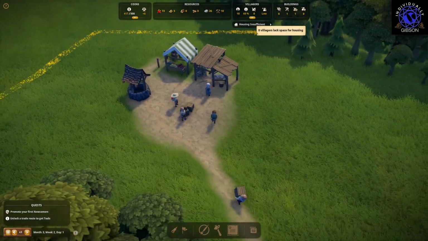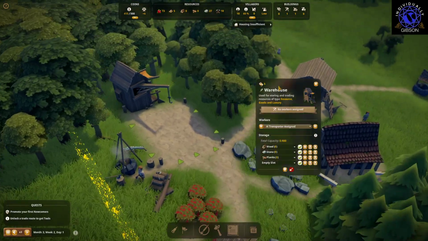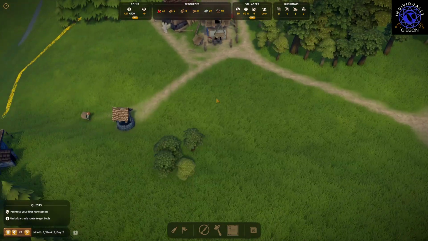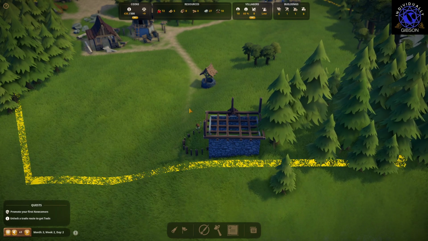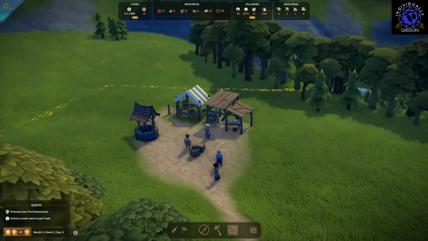Housing inefficient. So yes. It even says 0 villagers lack space for housing. That's because, as I have stupidly found out, I can't do any housing yet until we have built this and I've promoted some people to serfs. But we are earning money now. Look at that. The market is doing brilliantly.